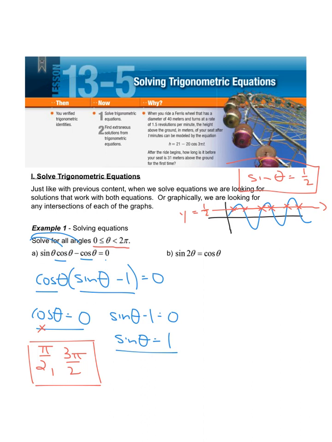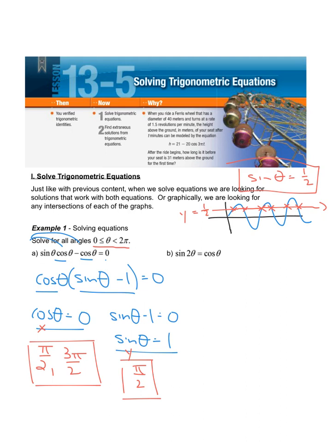Moving on to the second portion of our answer, looking where sine of theta is 1. So I go to my unit circle, I'm looking for where is my y value 1 on the unit circle? Well, at pi halves. So those are my solutions. I factored the initial equation, I set each portion equal to 0, and I solved, just like we did back in chapter 5, except now we're using our trig ratios.